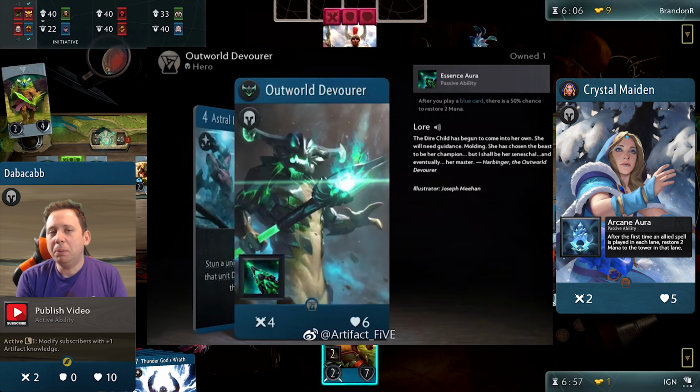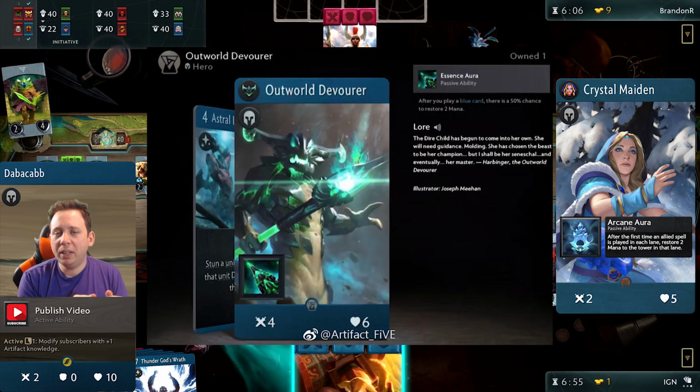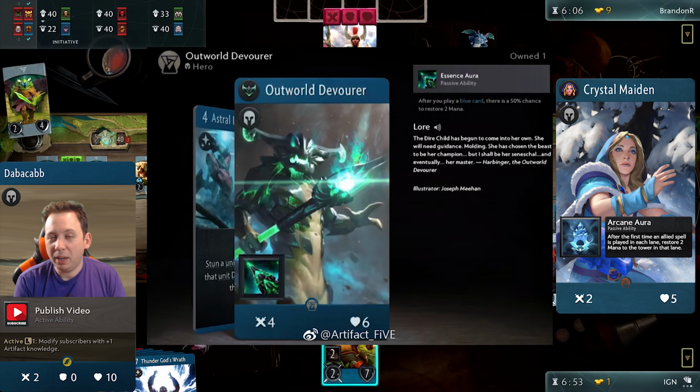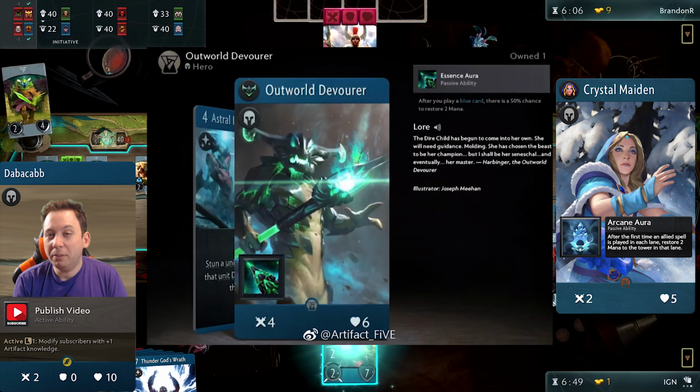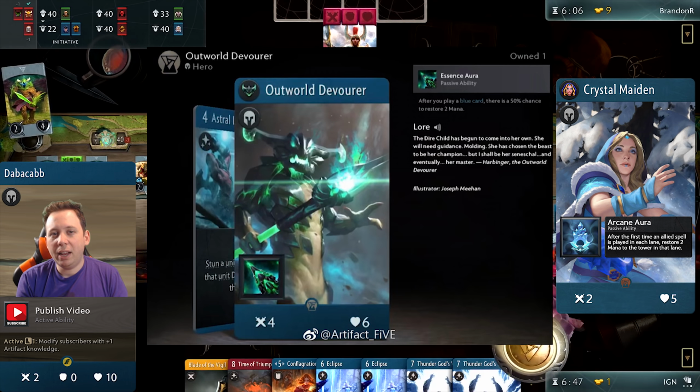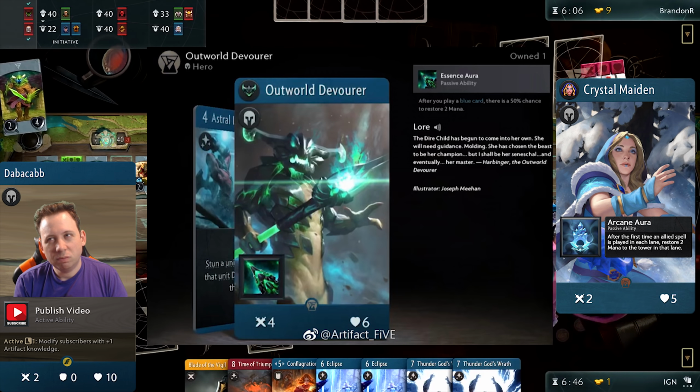Because in Dota, when you play this on someone, they're removed from the game, but they're also immune to harm. You can't really attack them or cast spells on them. So I'm expecting a similar effect here. Maybe they're stunned, but they have a death shield possibly.